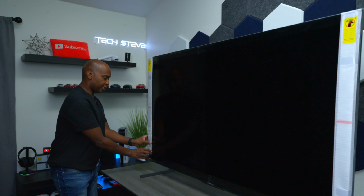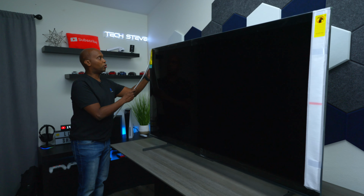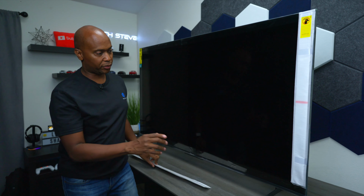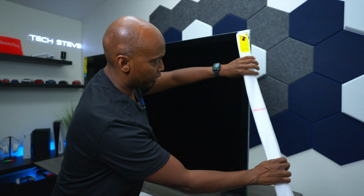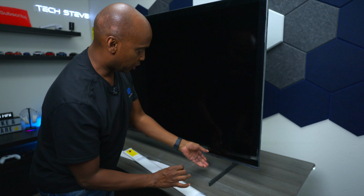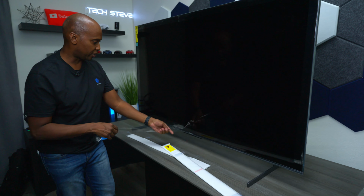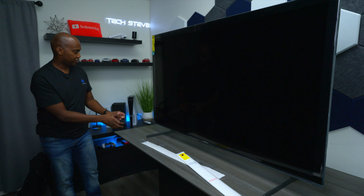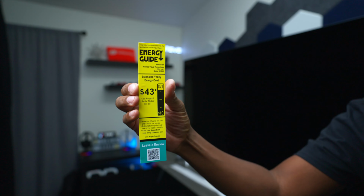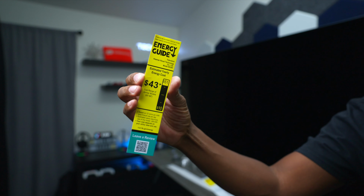All right, so there's the back of the television, but on the front, I don't see anything on the screen. What I do see is it has this plastic on both sides to protect the screen. We'll go and take that off. And then on the other side, again, it has another one. And then it has this border right here, plastic. So we're just gonna peel that off really nice and easy. And just in case you wonder, here's the energy savings guide.